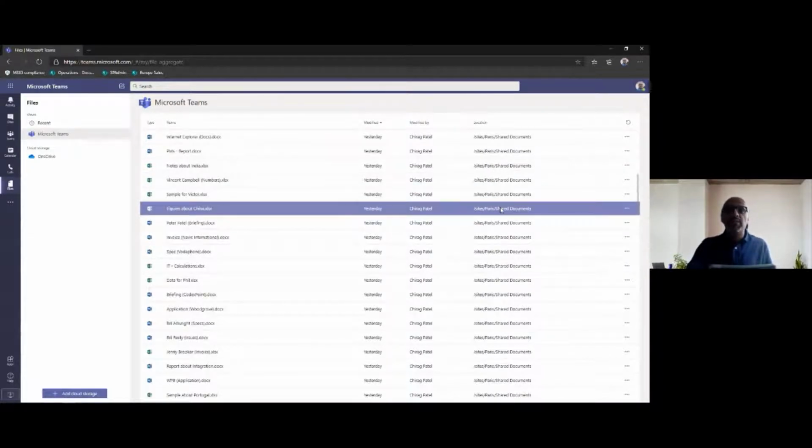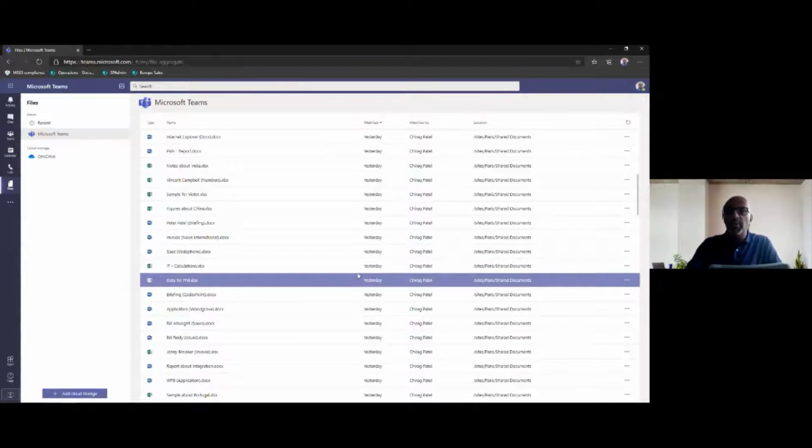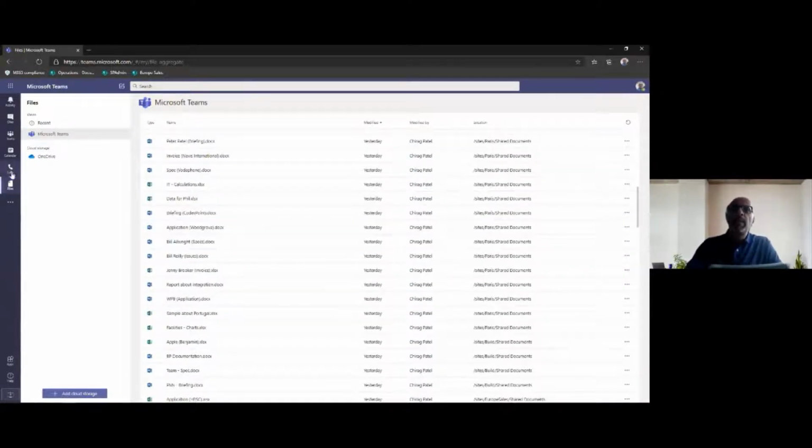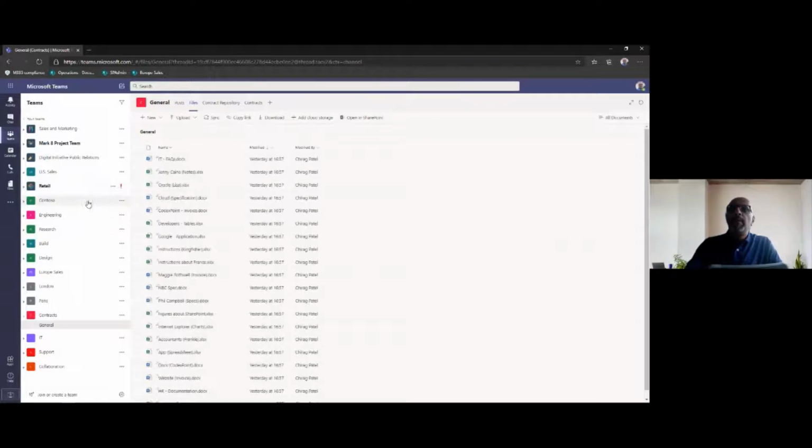As long as you've got access to your SharePoint for those files, then you're kind of good to go. And that's OK from a document perspective. So if I go back to Teams, then what we're going to look at in a sec is the difference between the files in OneDrive and the Teams itself. So I'm just going to head back very quickly to the slide and then come back again.